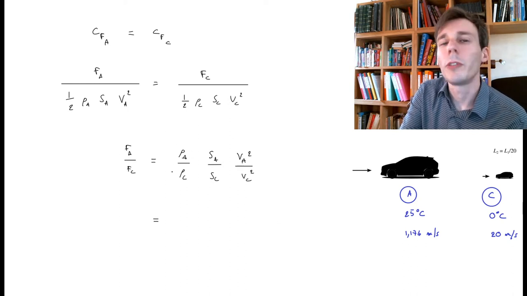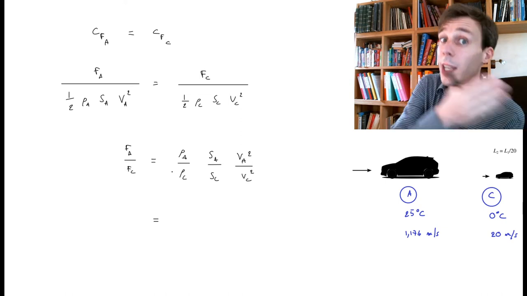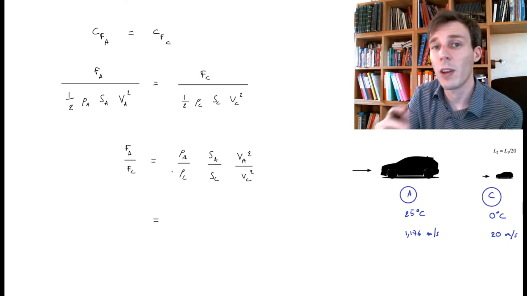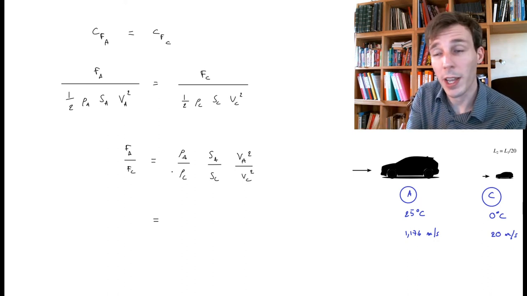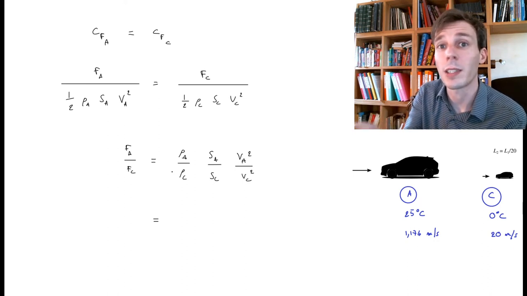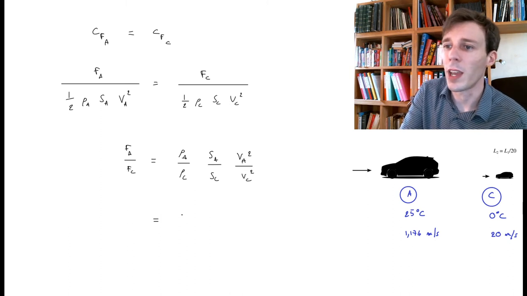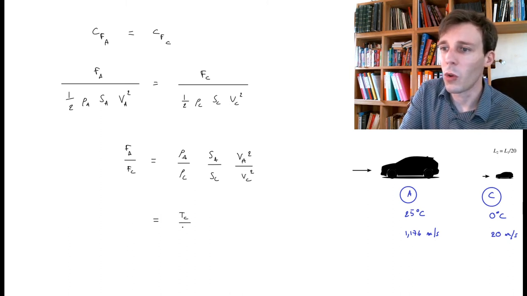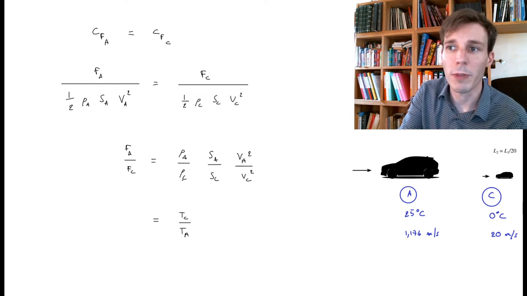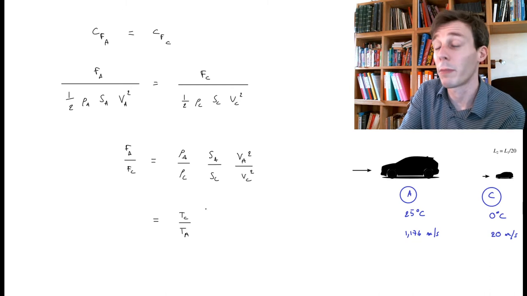For density, we're going to use the same trick as we played in the last video, which is to say, when the pressure is the same, we use the perfect gas model, and we say that density is inversely proportional to temperature. And this tells us then that we have TC over TA. So I've taken the ratios of densities, and I have taken the inverse of the ratios of temperatures.